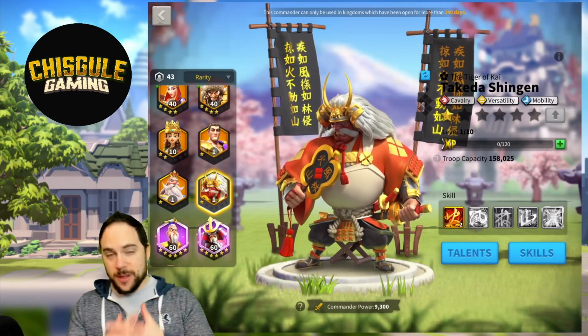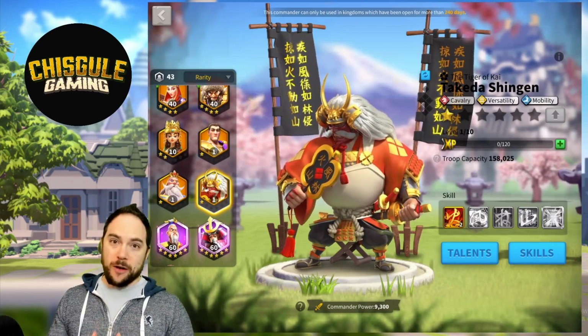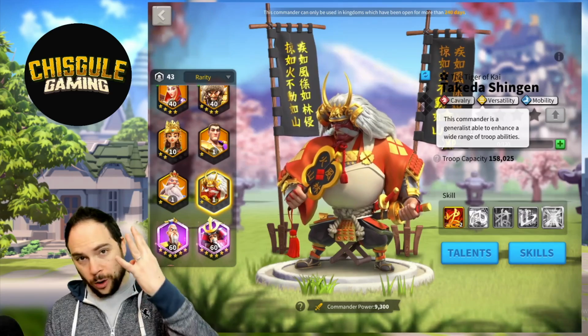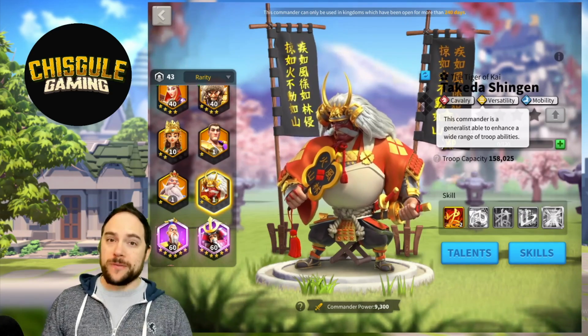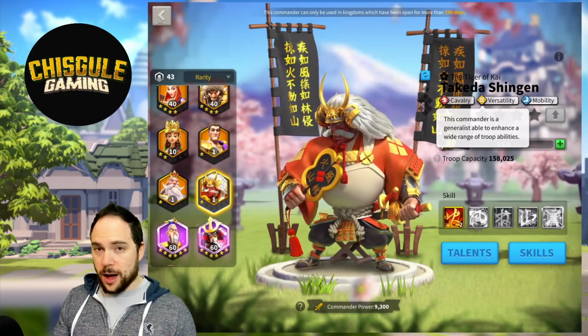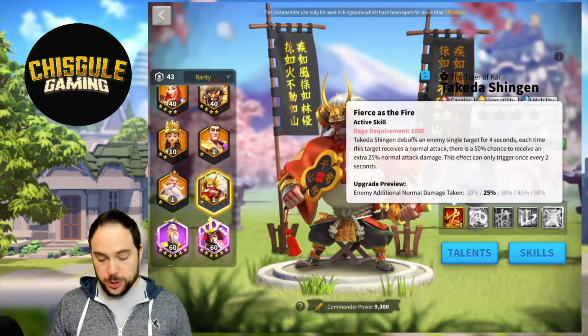Let's get started. The skills are interesting on this commander. It is a versatility commander, which means there are 4 skills that are good in the open field, which is an area where we find ourselves spending a lot of time. Let's get a look at those specific skills.